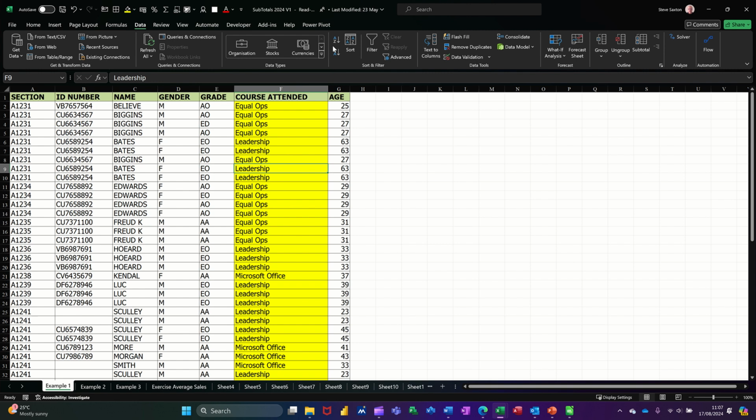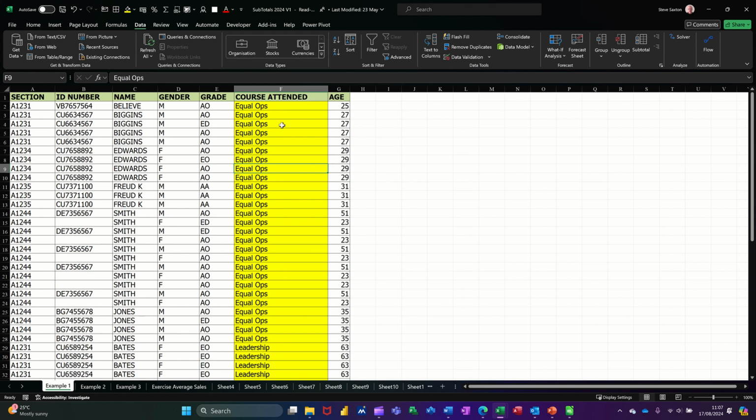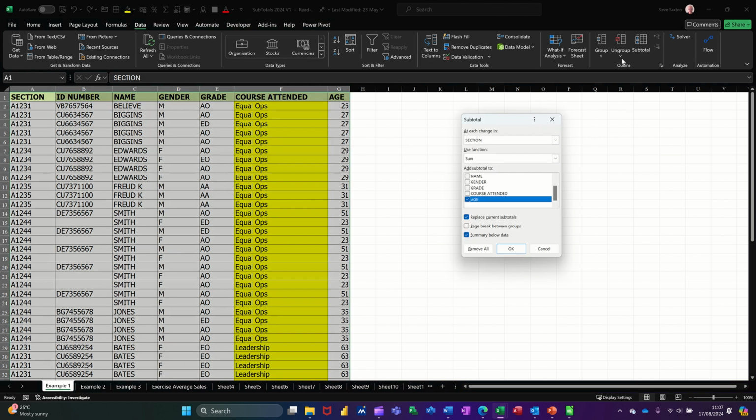I'm on the data tab and I'm just going to go A to Z sort, just sort that. So that's sorted that column. Nothing's out of sync, that's how it is. Now I can apply the subtotals to this column. You can either just highlight this column or you can leave it as it is and go to data. I'm still in the data tab, and then over on the right there, subtotals.